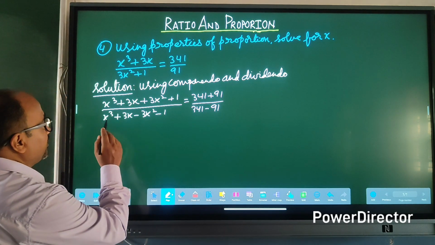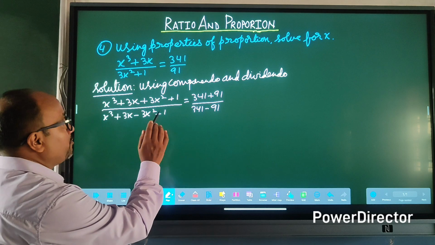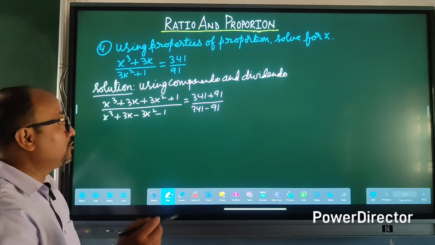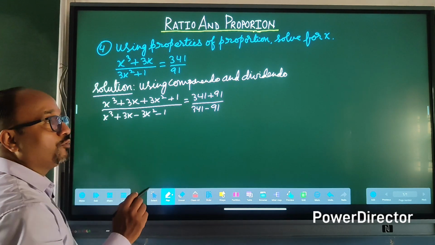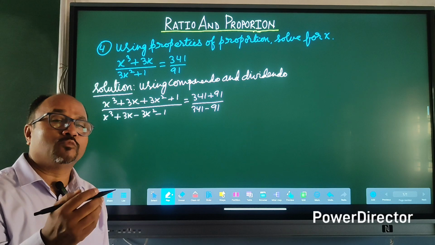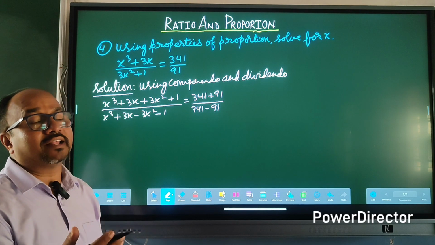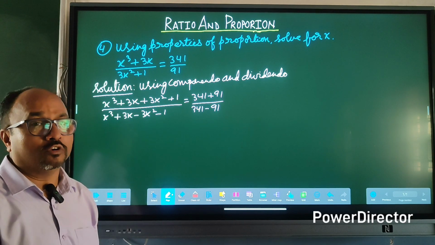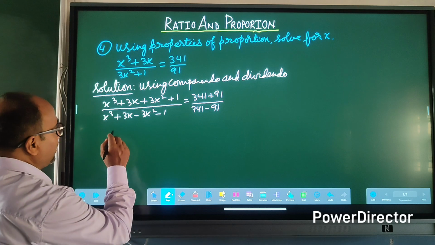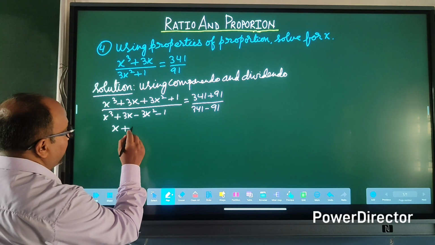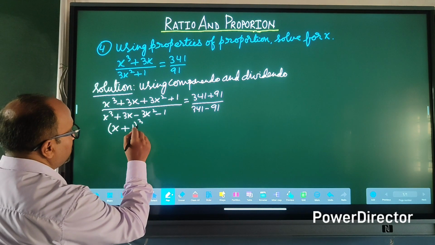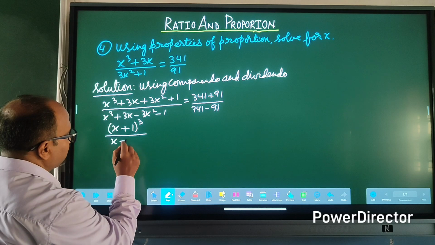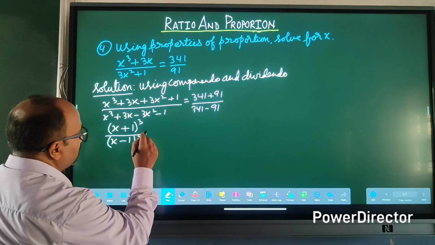Same way here, it is x cube meaning a cube, and 1 is a cube of 1. So this one is with x cube minus 1. The moment you see it, you can relate it is an expansion of (x minus 1) whole cube. So based on that, this is (x plus 1) whole cube. This one is (x minus 1) whole cube.